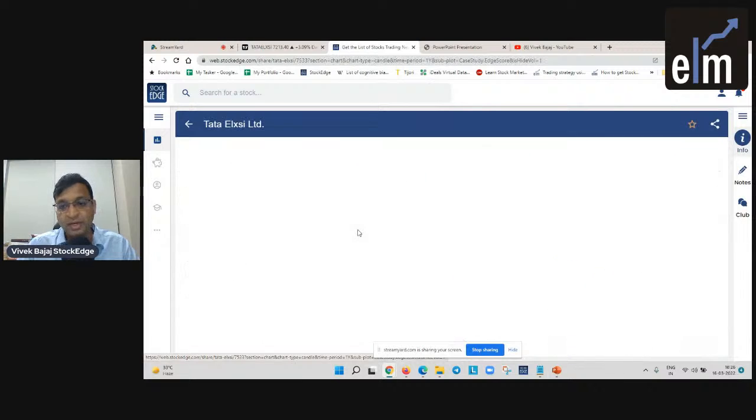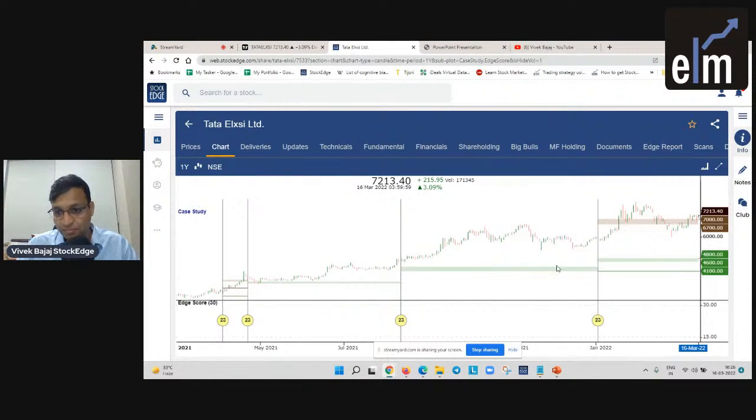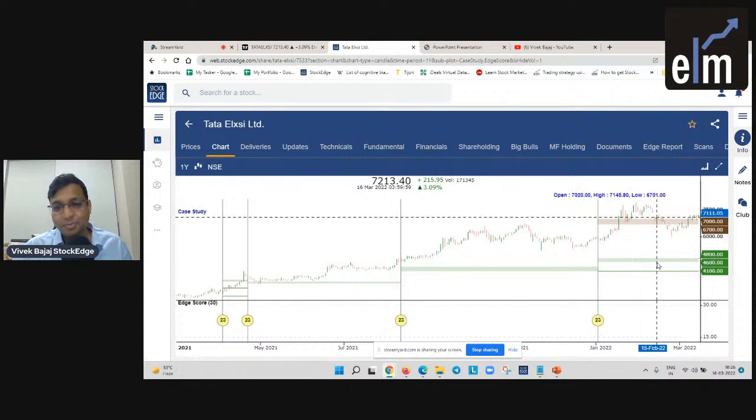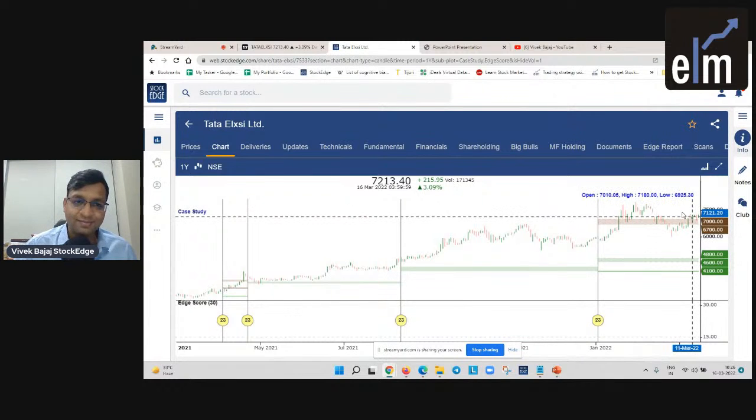And if I go inside, so this is the level where one should buy this stock. Right now, it is at a red zone. So typically, what happens when the stock has a high momentum, it becomes expensive. And when the stock has low momentum, that means it has a negative momentum, it becomes cheap. So as a value investor, you want it at a cheaper price, right? And as a momentum investor, you want it at a higher price.